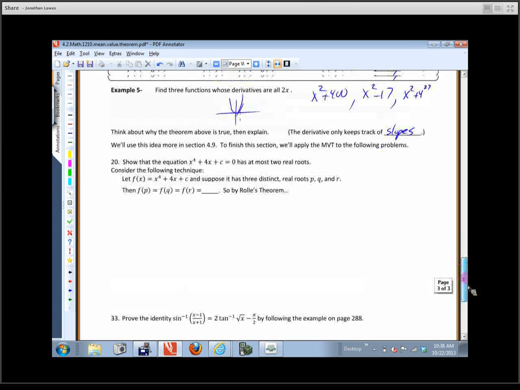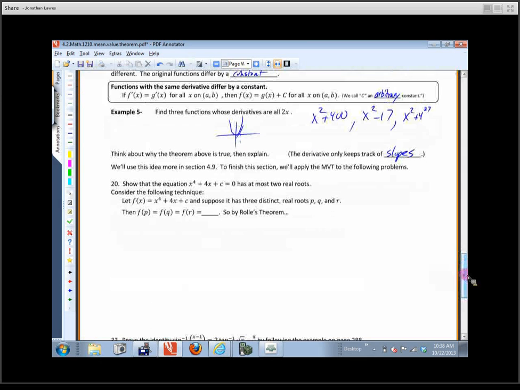I've got 2 more problems to look at, and I will warn you, these are a little bit wild. These are not things that I would ask on a test, but they are interesting thought questions and interesting consequences of some of these theorems. What's fascinating is there's always more than one way to do something, and how everything just fits together. So I'm going to show you how to do problem number 20 and problem number 33. Okay, so problem number 20 says, and if you just want to watch, you don't have to write this down. If you want me to email the last page of this to you, I will.